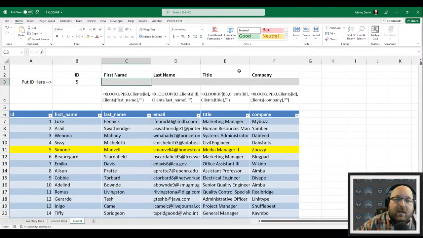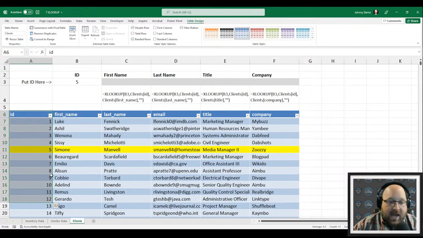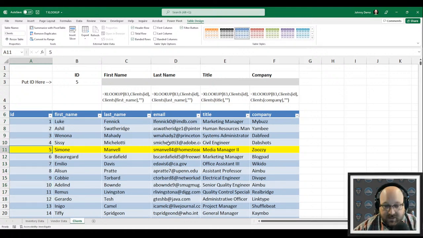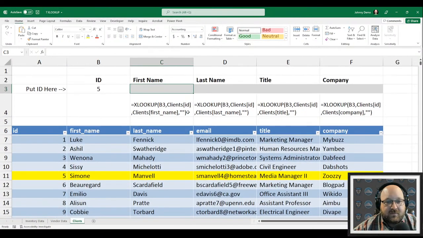Okay, well, in this case, XLOOKUP is what you're going to want to use. Now I have my key data here, my ID as the leftmost column, but it doesn't matter where this is. You could move it to the fifth column, the 12th column, the third column, it doesn't really matter. XLOOKUP will find five and it can go to the left or the right to pull data out. So let's write a couple of examples of some lookup formulas here.